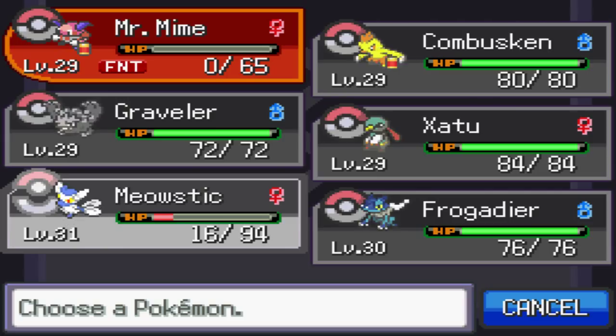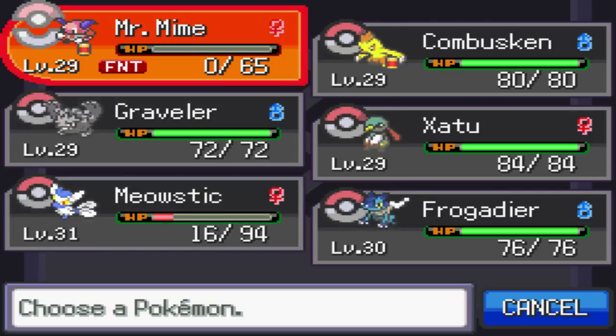But yeah, let's talk about a real quick recap strategy, okay? So the first Pokemon that he's going to send out is Primeape. 100% of the time, you know, that's guaranteed. So you just need to one-shot the Primeape. If you have a way to do that, then do it. It doesn't really matter what Pokemon does it. You just need to be able to one-shot the Primeape and not die to it.